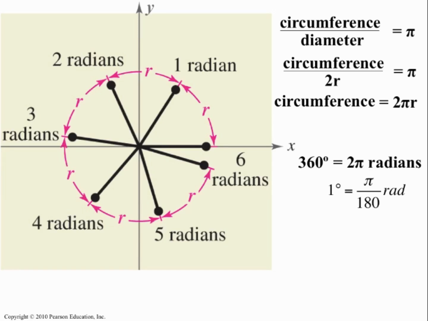All right, and you can prove that to yourself just by dividing both sides of this equation by 360, and you get 1 degree equals pi over 180 rad. And likewise, 2 pi radians equals 360 degrees. Therefore, 1 radian equals 180 degrees over pi. Prove that to yourself by dividing both sides of this equation by 2 pi, and you get 1 radian equals 180 degrees over pi.